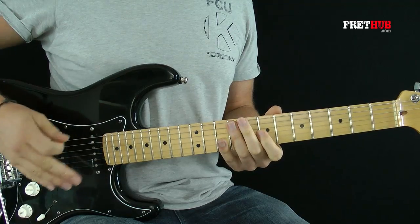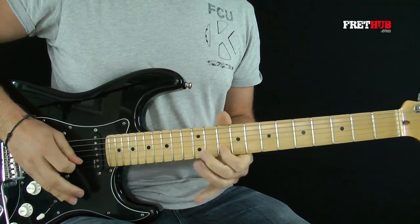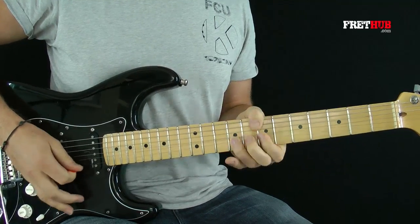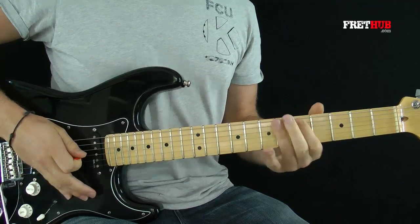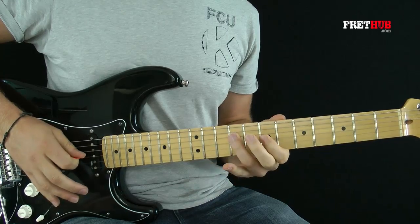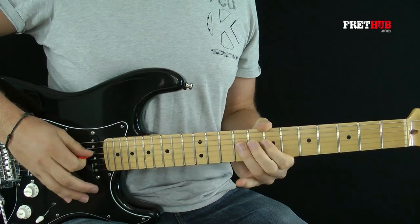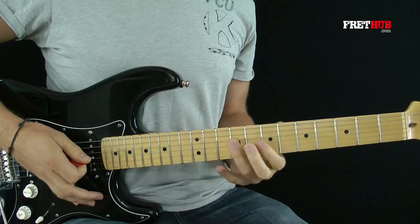Okay, so I'm just going to play that faster and with the next bit added on. Okay, carrying on. So the next bit goes. Just to run that again. Moving on, we've got this rake. Raking across the top four strings of the B minor chord.